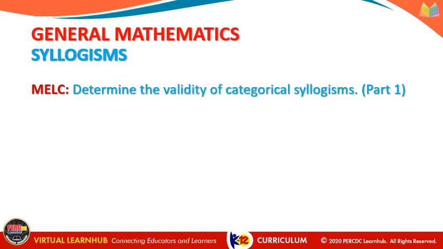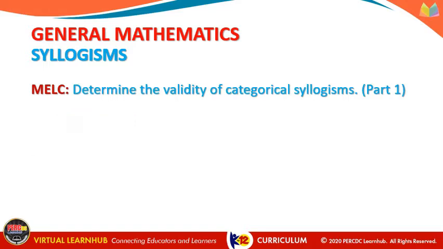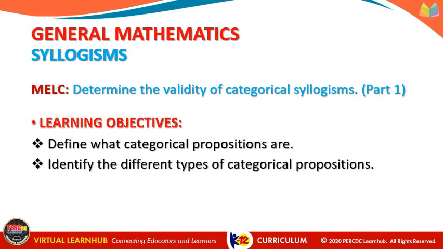This video focuses on the most essential learning competency, which is on determining the validity of categorical syllogisms. For our topic outline, first, we will define what syllogisms are, and then we will take a look at what categorical propositions are. At the end of this video, I hope that we will be able to define what categorical propositions are and identify the different types of categorical propositions.